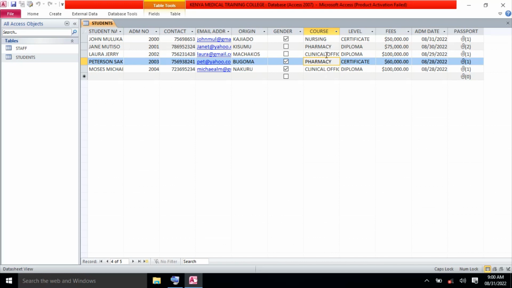Since the record of Laura and the record of Moses down here are very close to the record of Peter, it's very easy, when I intend to change Peterson, to change either Laura or Moses by mistake, because they are very close together. So making changes on a table directly may lead to some errors since the records are very close together.